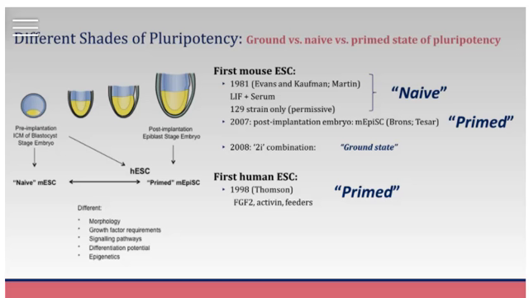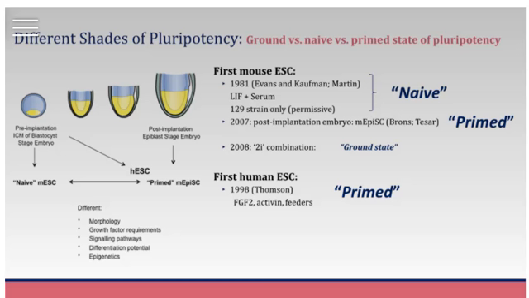So it's a historical overview of embryonic stem cell derivation. The first mouse embryonic stem cells were established in 1981 already by two groups. Actually they called these stem cells later the naive embryonic stem cells. And in 2007, they could derive a new form of pluripotent stem cell, which they derived from the post-implantation embryo. The first embryonic stem cells were from the pre-implantation embryo, so from the blastocyst, from the inner cell mass.